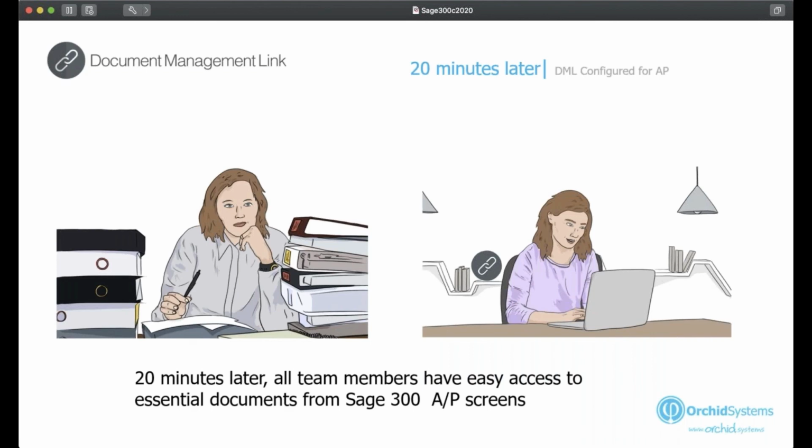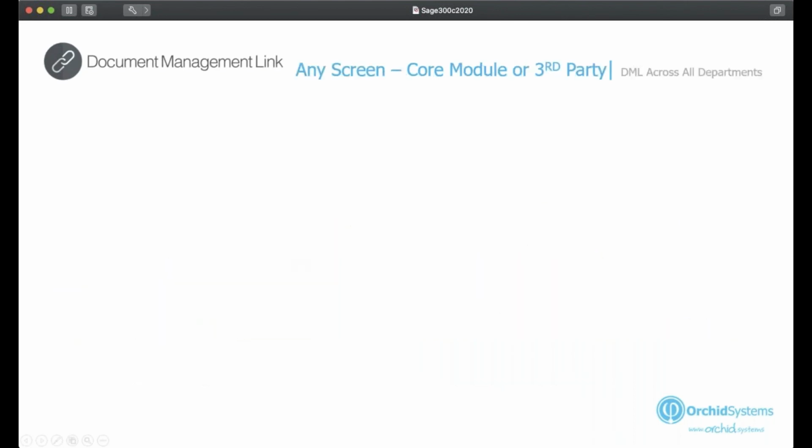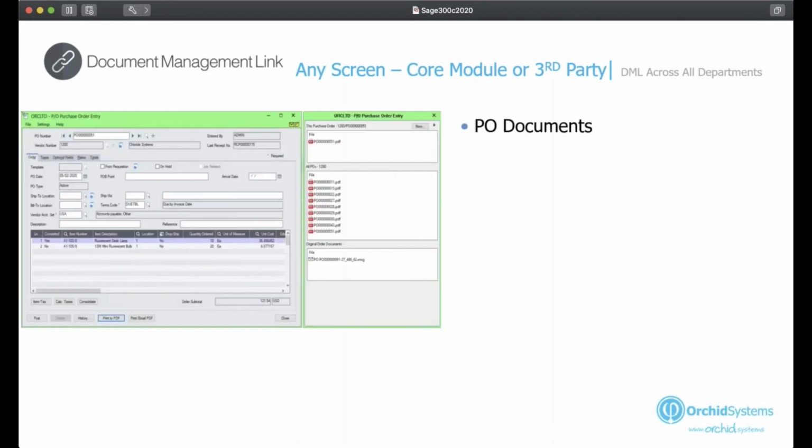For example, you can link the vendor documents when entering purchase orders. You can apply similar approaches to other departments. Document Management Link can be configured around other Sage 300 core screens and third-party modules developed in the SDK. So you can link specific purchase order documents in the PO screens.